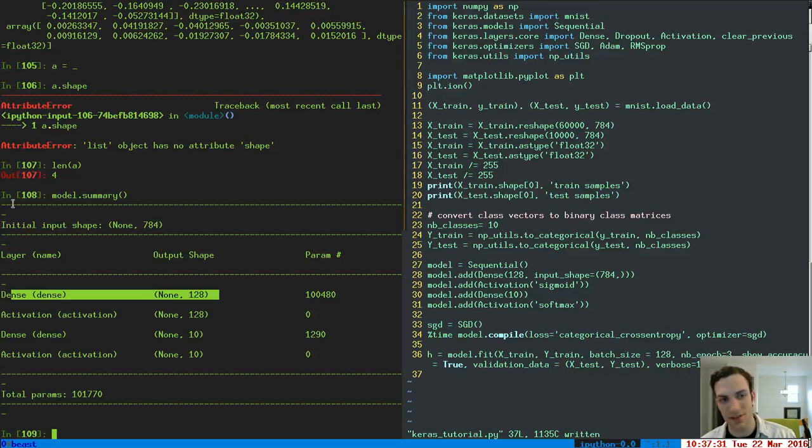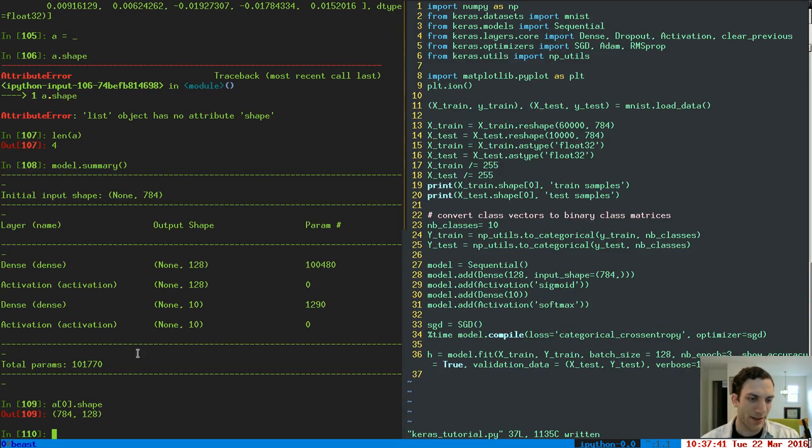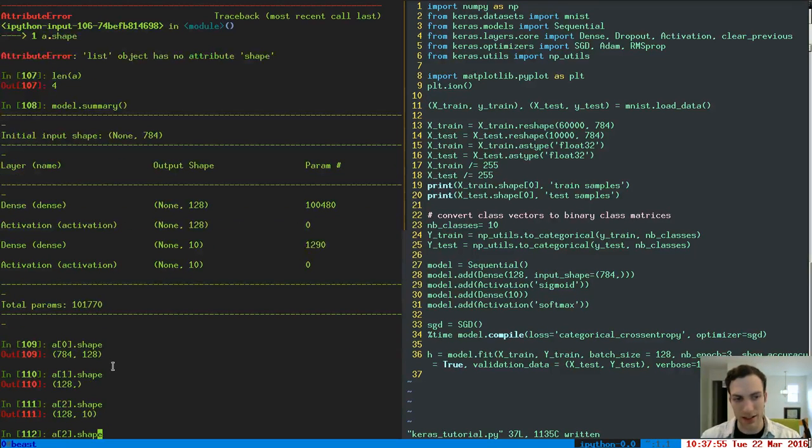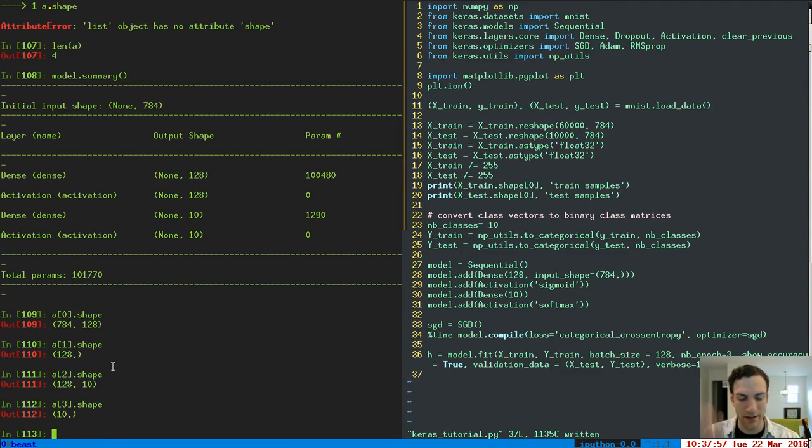So there's sort of 2 for each layer of interesting things. Because I can say a[0].shape, 784 inputs, 128 outputs. And I can say a[1].shape, and I'm predicting 128 outputs. Bam. 2 is going to be 128, 10, and 3 is going to be 10. Look at that. I can see into the future. It's amazing.